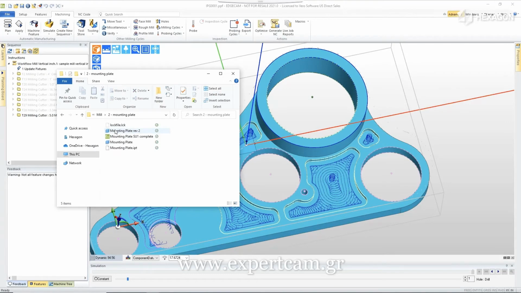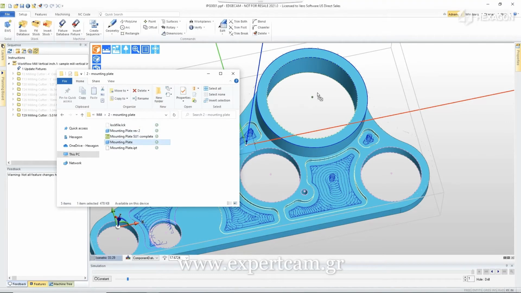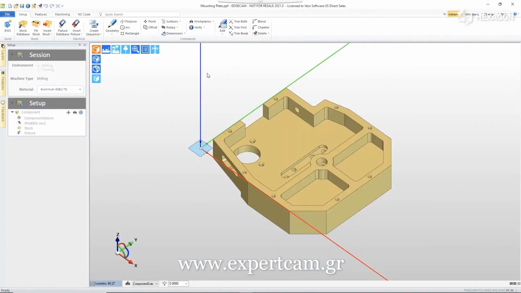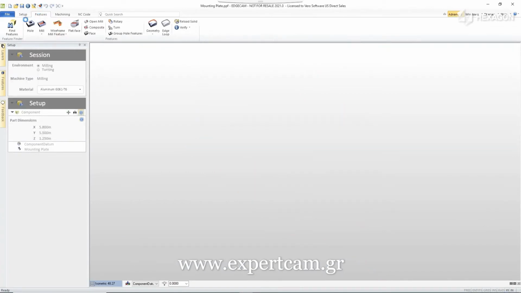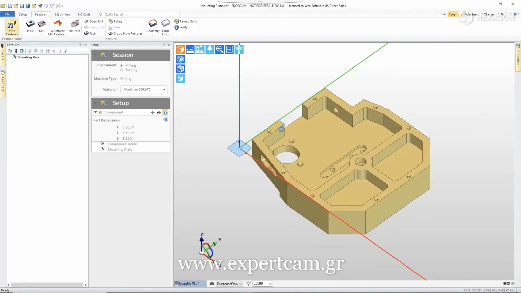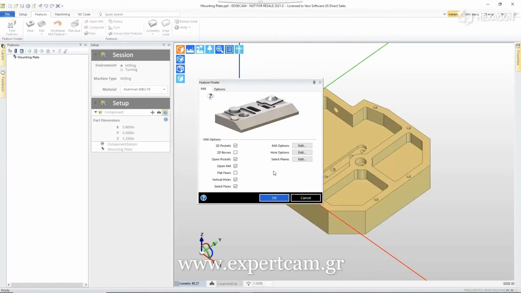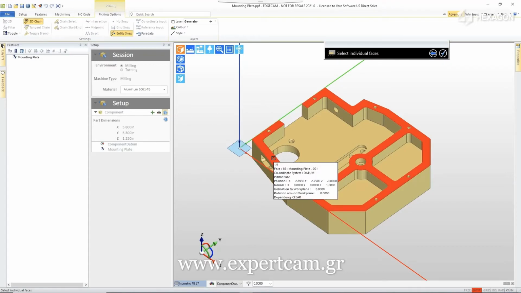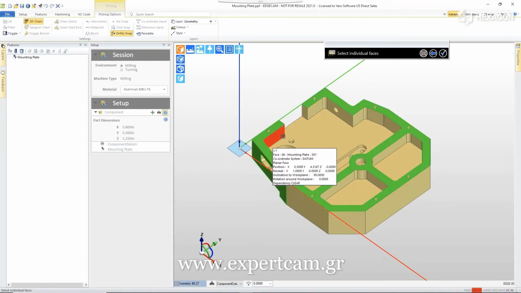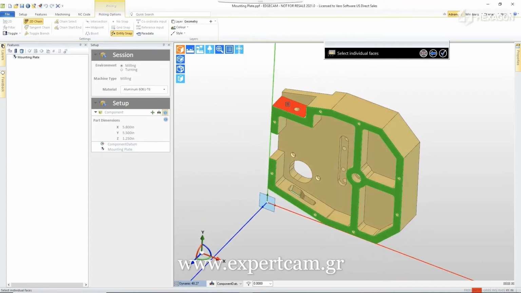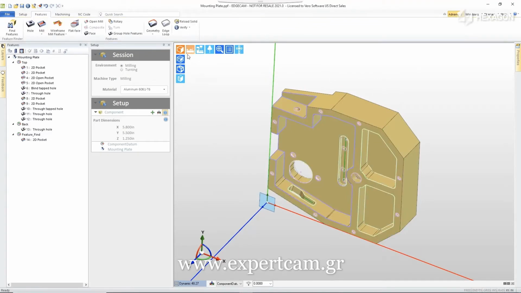Next, we'll look at a rotary indexing application. I'm going to open a new solid, and manufacturing will be done in a 5-axis capable CNC machine, which will permit machining from several different index directions. We'll direct EDGECAM to identify features from 3 model faces, which will help determine index direction. The result is that features are created in 3 different work planes.